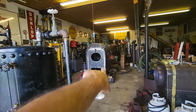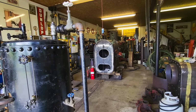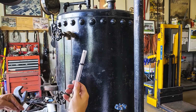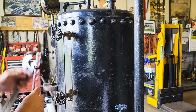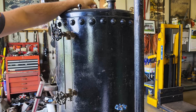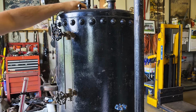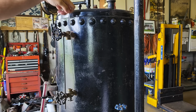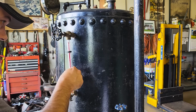And then we'll talk about that big project back there. It's another larger boiler that's self-propelled. Like I mentioned, this is the water sight glass. Get it put in here, and then we'll get the handhold covers on it and be able to fire this thing up. And yes, I'm using a crescent wrench or a spanner. Get over it. Can't tell you how many comments on one of my last videos were talking about using a crescent wrench. Wah.